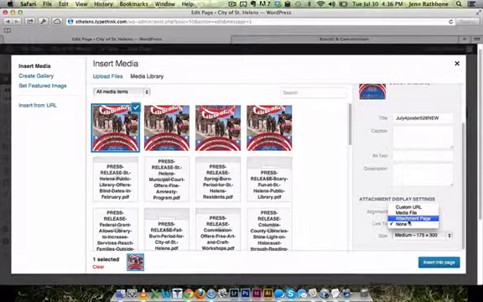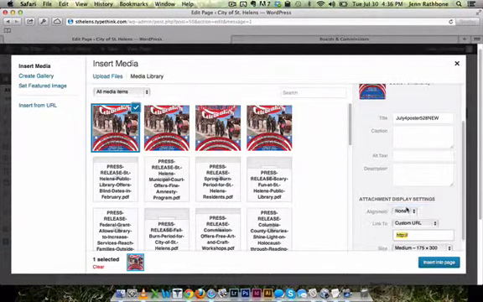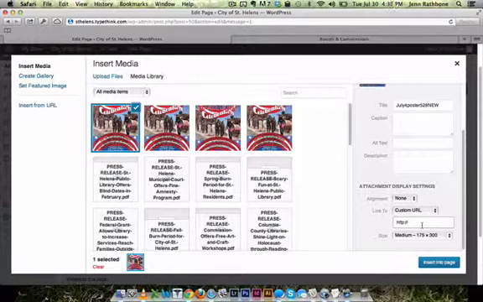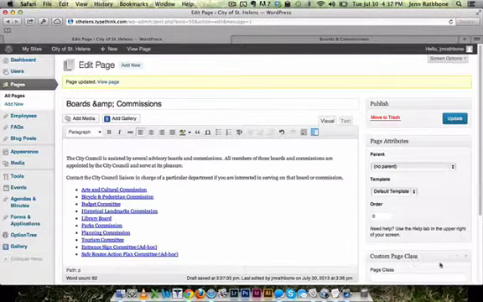Attachment page is similar. It'll open just the image, and then we want to link it to None, or we could choose a custom URL in which we would put in, for example, again, google.com. But for this example, I'm going to choose None, insert into page.